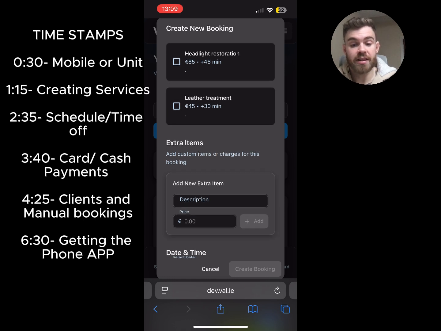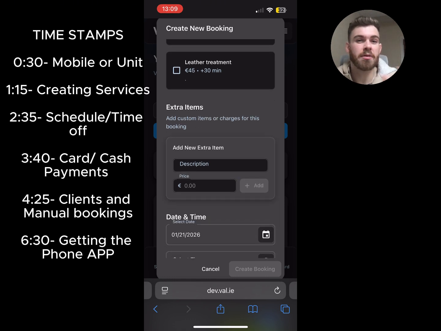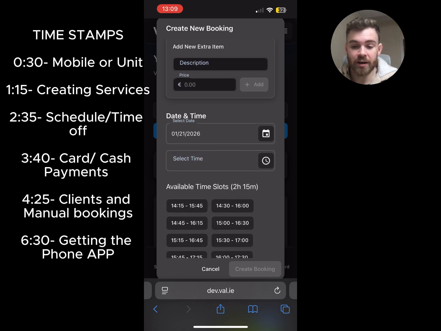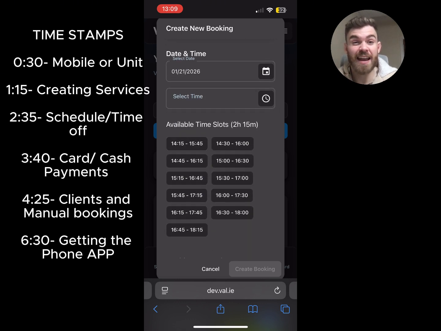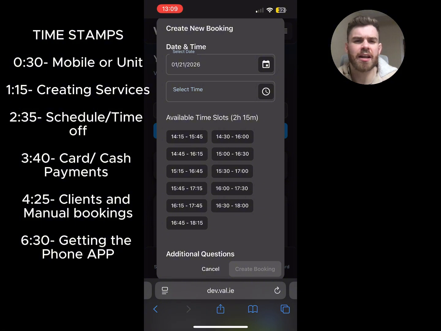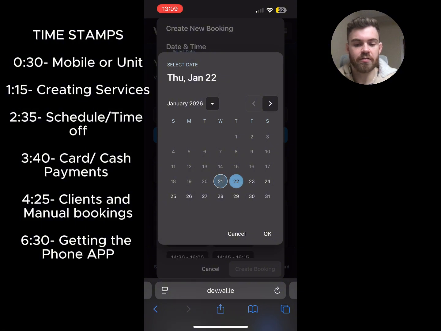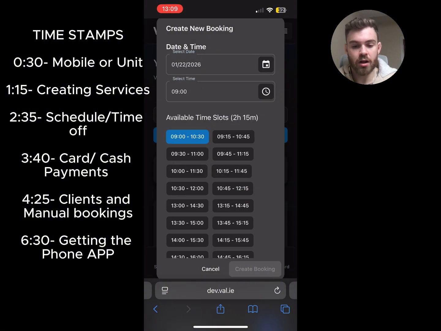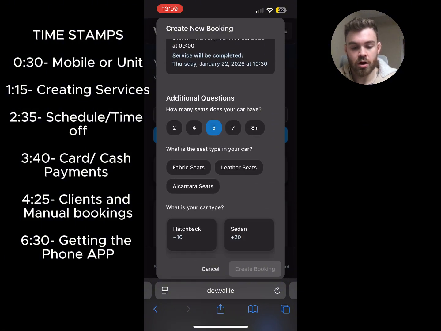So first off, if you need to add anything extra, so maybe someone has agreed privately for something extra on WhatsApp, you can add this in the new extra item, and it will just amend the price based on what you need. From here, it'll always show your availability in the diary. You can overbook anything if maybe you're putting 2 jobs in and it doesn't really officially fit the schedule, but you know you can work around it. You can just manually put it in, but it's going to show you the times that you've left available in your live schedule. So we'll go for tomorrow, let's say. We can see I have a full free day tomorrow. We're going through, and then all we need to do is just pick what our bookings are.